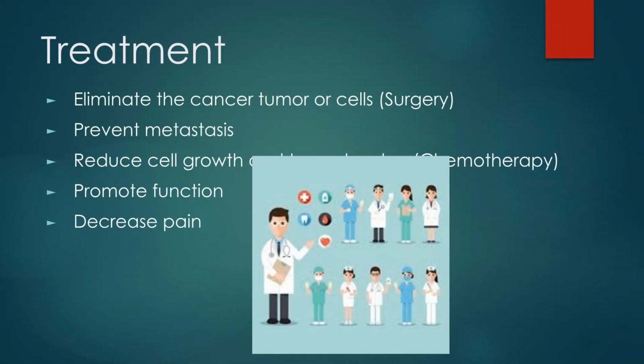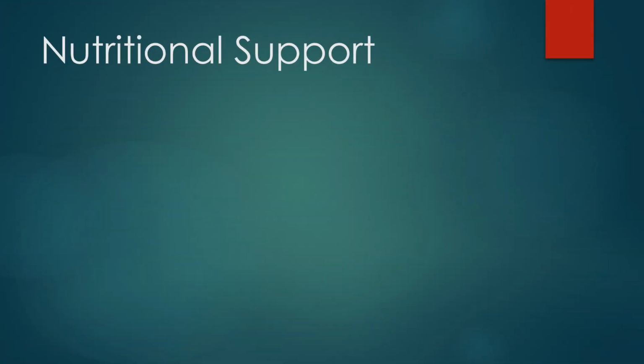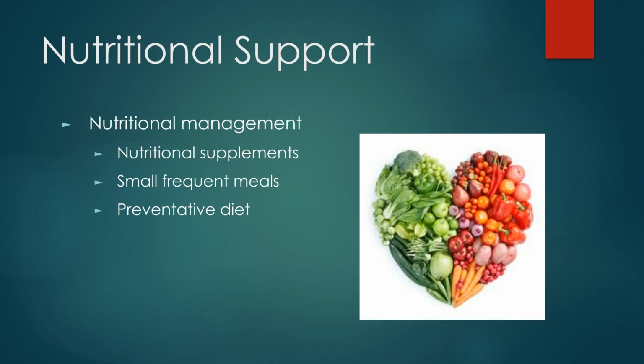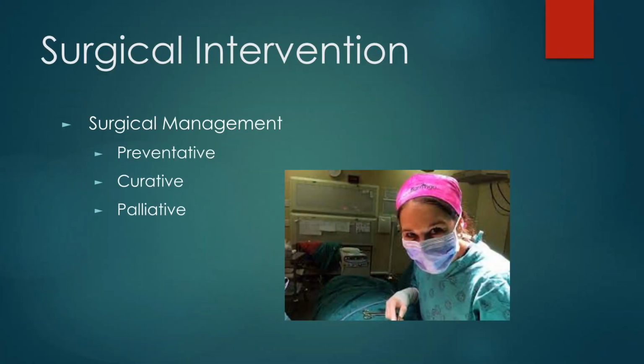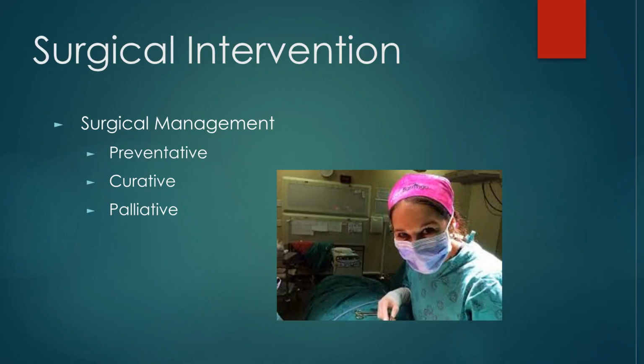Cancer treatment aims to eliminate the tumor through surgery, prevent metastasis, reduce cell growth with chemotherapy, promote function, and decrease pain for the client. Nutritional support is vital, including supplements, small frequent meals, and a preventative diet. Maintaining a healthy diet can also minimize cancer risk. Surgical management can be preventative, curative, or palliative.